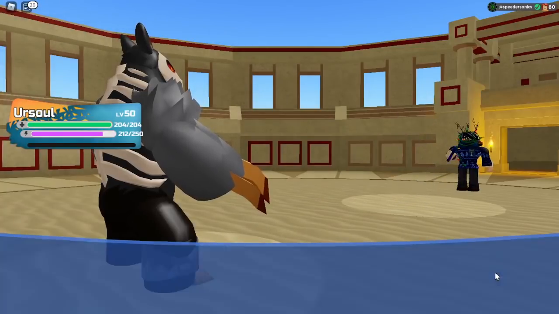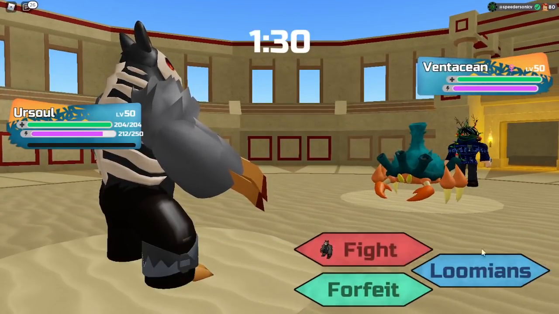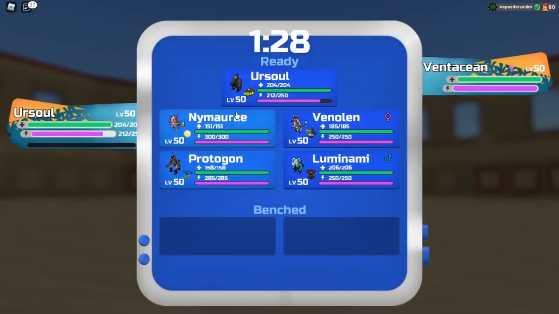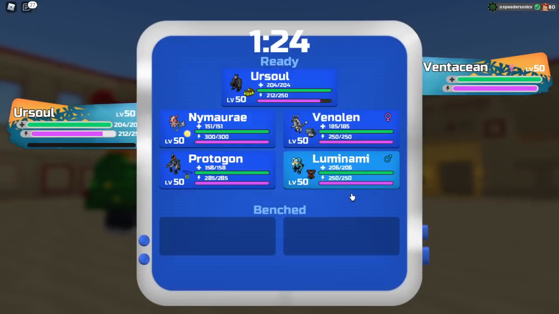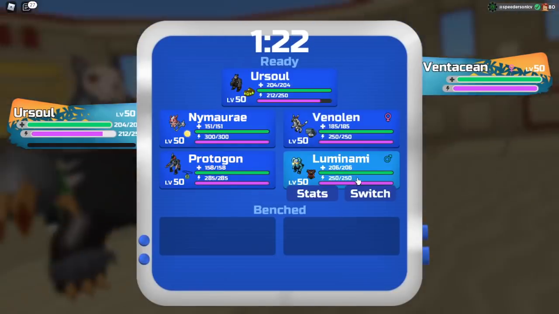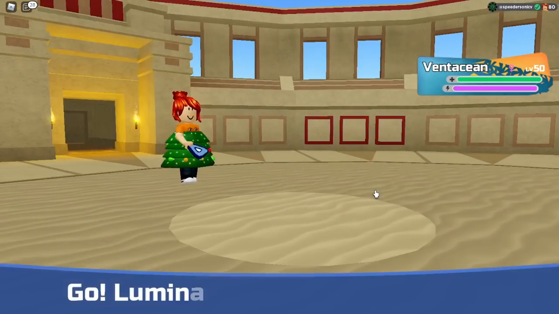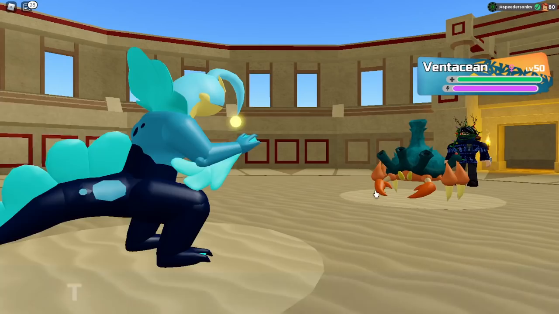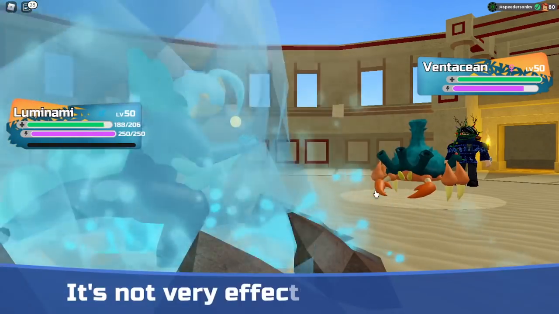Oh my god. The chip. Okay, I could go to Nimeray, or I can go Luminami and play it safe and then flash. I'm gonna play it safe and go Lumi in case he goes into Venolin, which, best case scenario, he does. No, he doesn't. I thought he would try to double and predict, but he didn't.